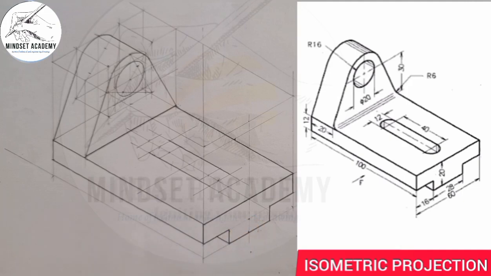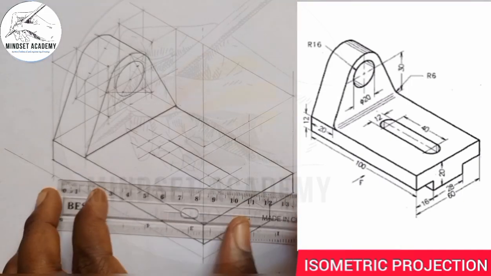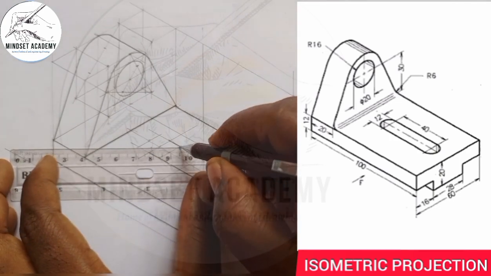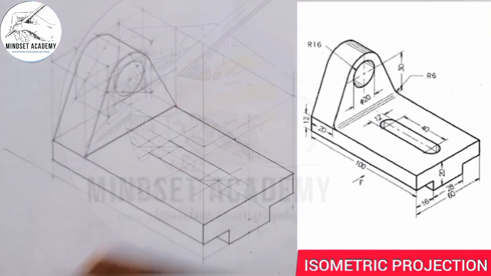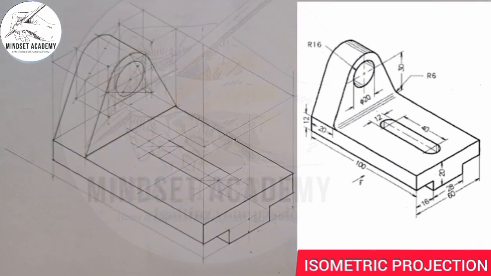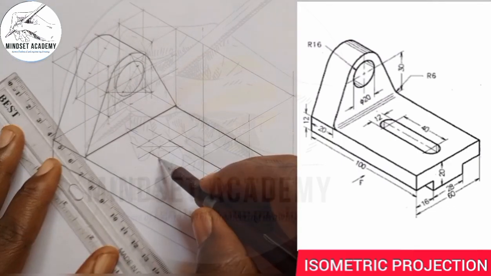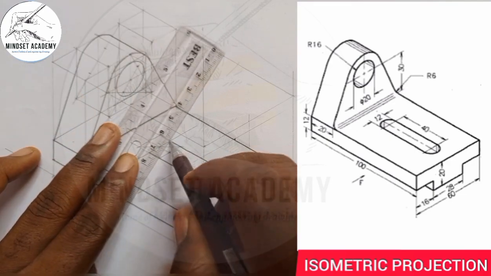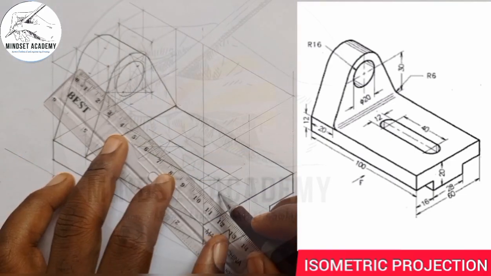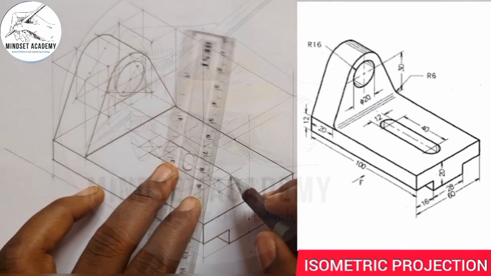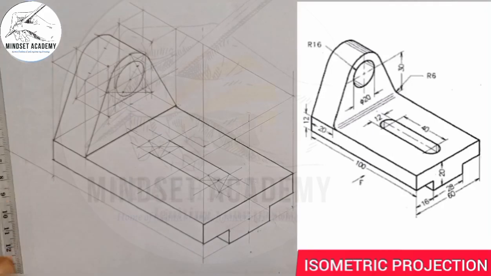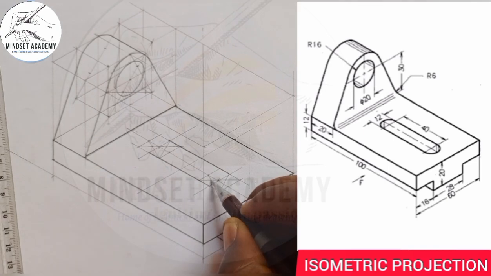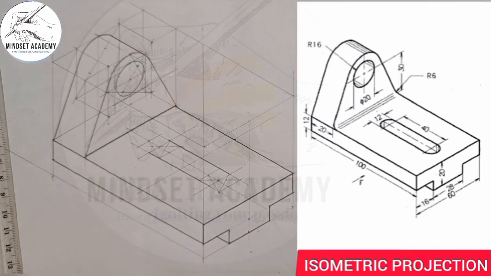Again, I can easily draw my diagonals. The longest diagonal here, this to this is long, and this to this is long also. Once I've done that, I'll take from this point to touch here. I'll take from this point to touch here. I'll also take from this point to touch here. I'll take from this point to touch here too. Can you see that? So where they meet at this point here, right? That is what I'm going to use to draw my circle.